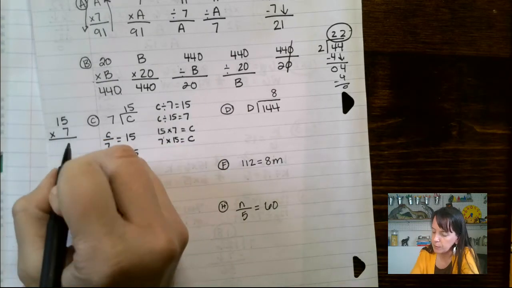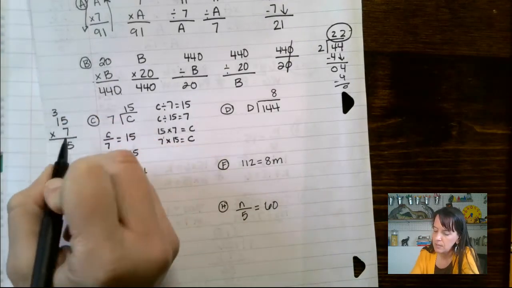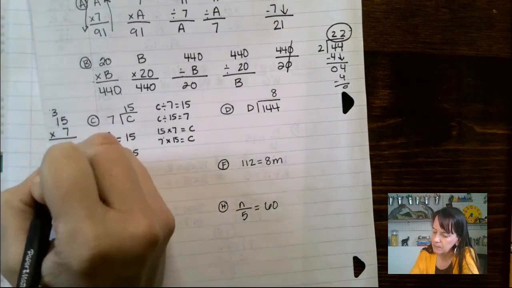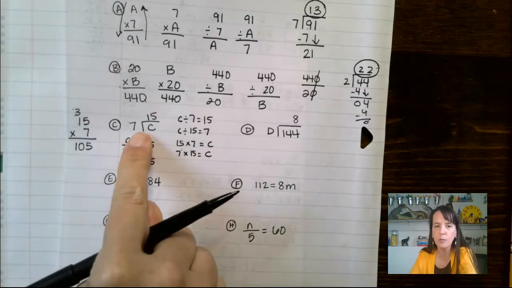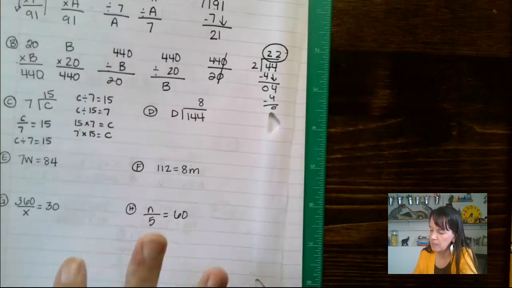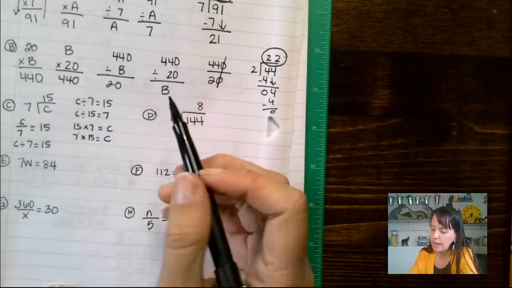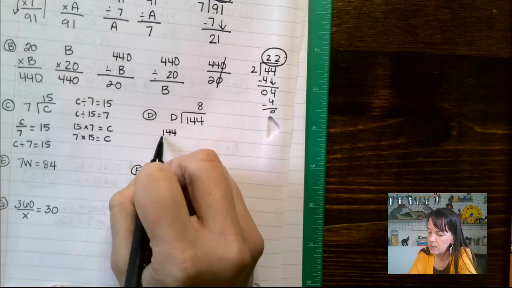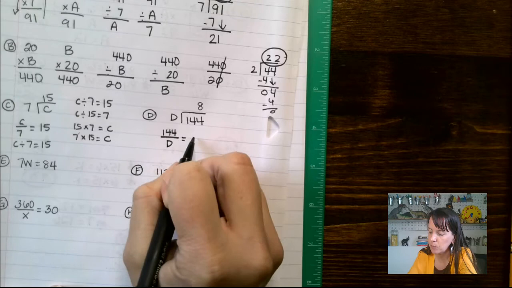5 times 7 is 35. 7 times 1 is 7, plus 3 more is 7, 8, 9, 10. So again, we started with division, we ended up multiplying. All right, this one is written as, this is under the table, so let's put it on top of the table. Divided by D equals 8.